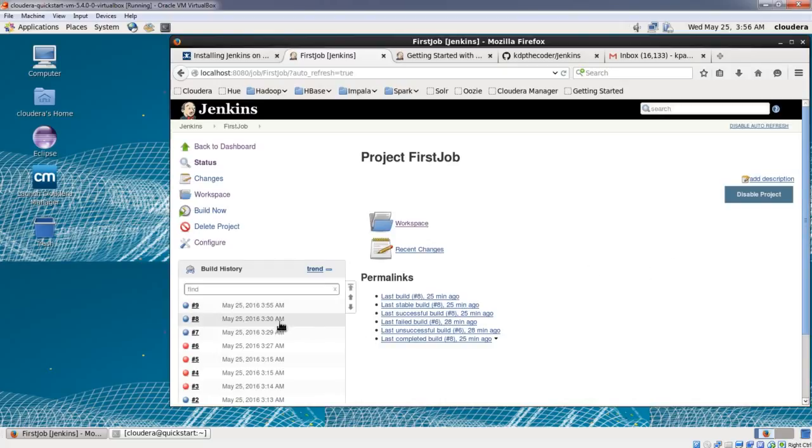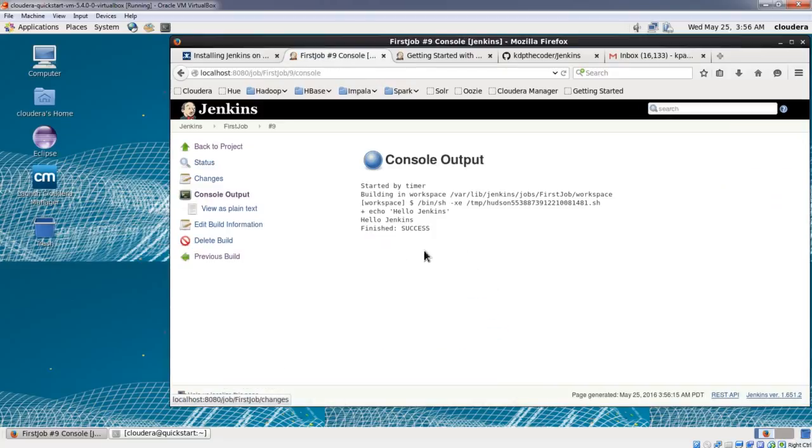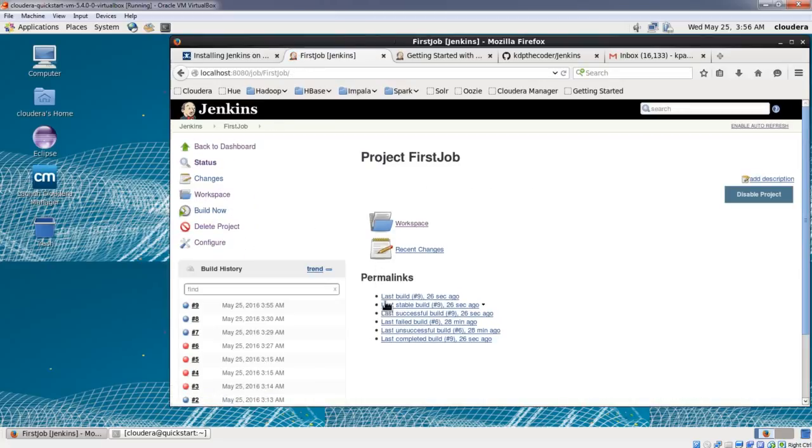As you can see, build number 9 was triggered automatically and it has succeeded. We'll go into the console output and see. Okay, it verifies that yes, the build was successful and it got triggered automatically. You see that the last build was triggered 26 seconds ago.